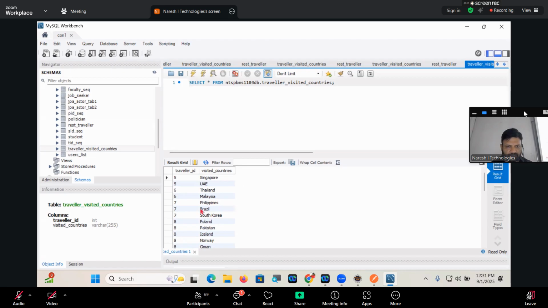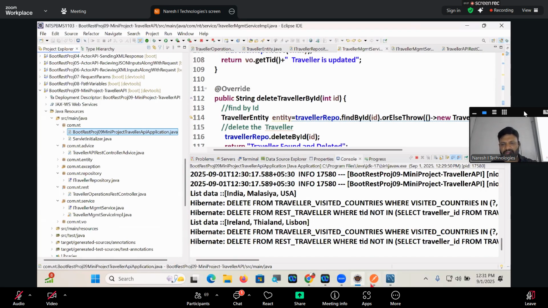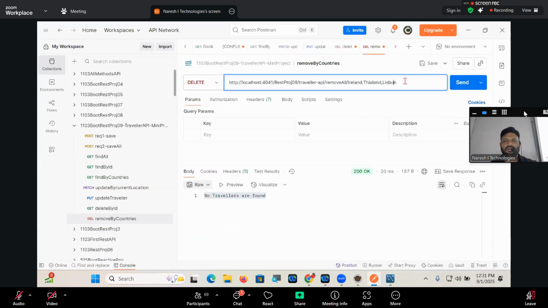Malaysia, I think we have made a spelling mistake. Thailand is there, but spelled wrong. Okay, let me give the country names with correct spellings, guys. Thai, Thailand. Next, Ireland is not there. What is there? Malaysia, the spelling is right. Thailand. Next, Iceland is there, I capital, L small letter.